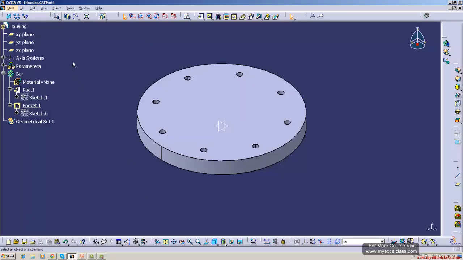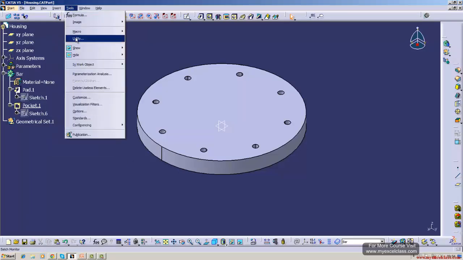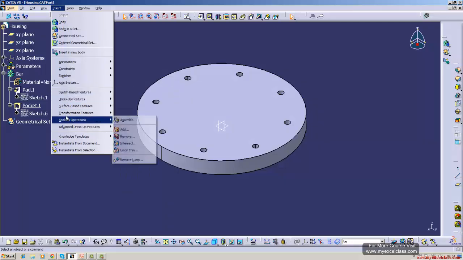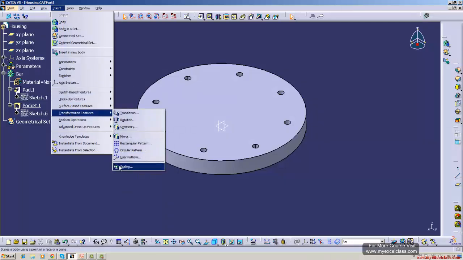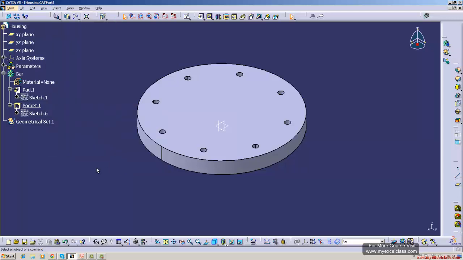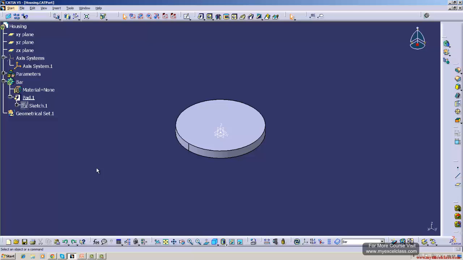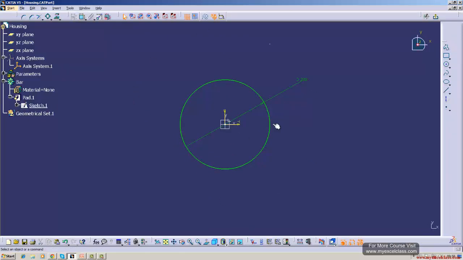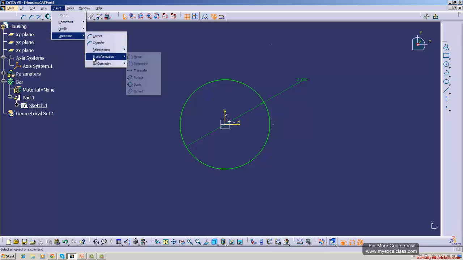Okay. And now there is one more command called scale, I think. Scaling, this also we can use. Let me tell you how to do it. Now we will see how we can use the scale command that we have not dealt with, we will deal with it now. So you want to scale the sketch plane, click on this. Sketch you want to scale, click like this. The sketch has come, and now this is the scale icon, and you can see it here in the transform.